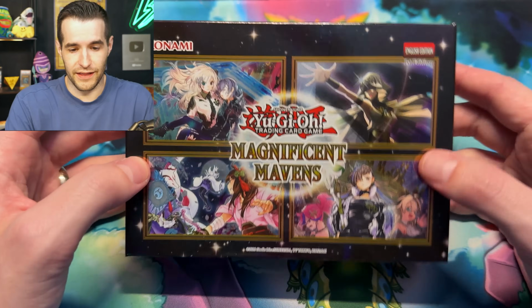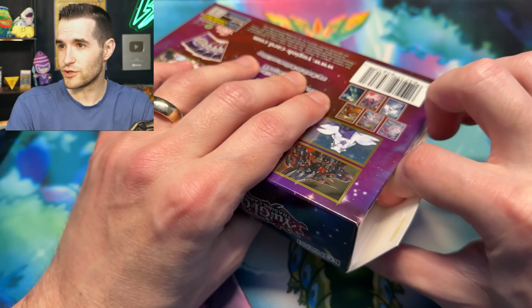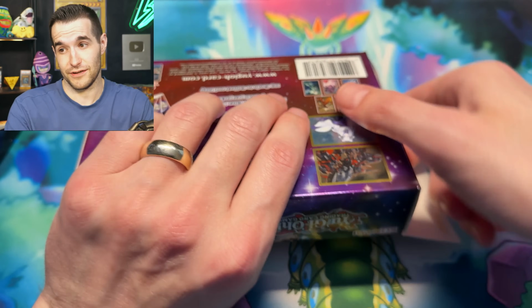Or Europe only got Ultra Rares or something like that. Something weird like that. I'm trying to find Ultra. Okay, the most expensive non-Pharaoh rare is only $6. It's Infinite Impermanence. So you're really looking for big hits. It's got to be those high end, but Impermanence, Widow Anchor, Triple Tactics, Harpy's Feather. Man, there's a lot of good cards in here.